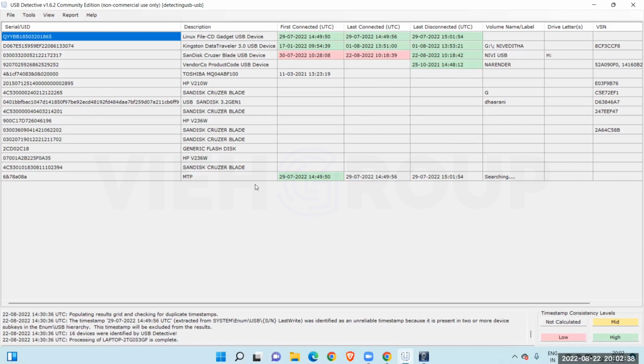So this is the use of the USB Detective Community Edition tool. We can find the connected timestamps from this. So this is how to analyze USB devices. Through this we can find out when it was first connected, last connected, such details.